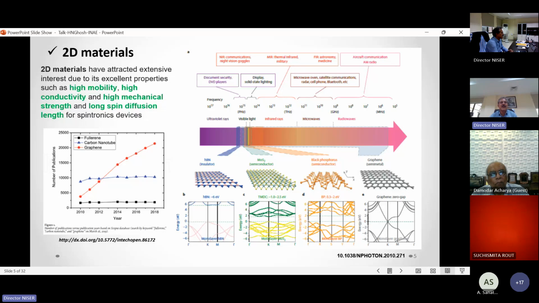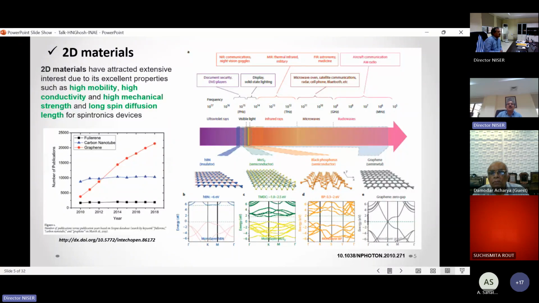2D material, first it started with graphene. Within a couple of years after the discovery of graphene, they got the Nobel Prize, because people thought that it would have huge implications in technology. But the little problem was that it is a zero band gap material, and for any kind of semiconductor devices, solar cells, or photodetectors, there should be some band gap.